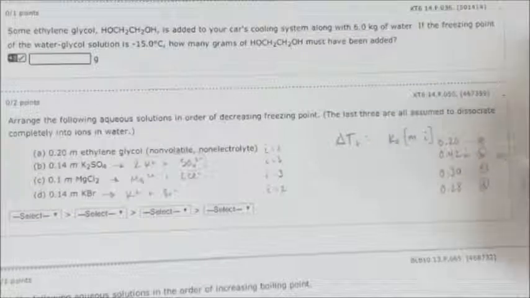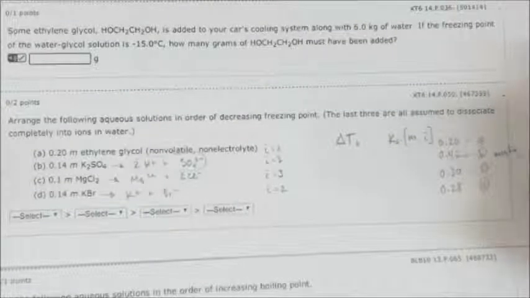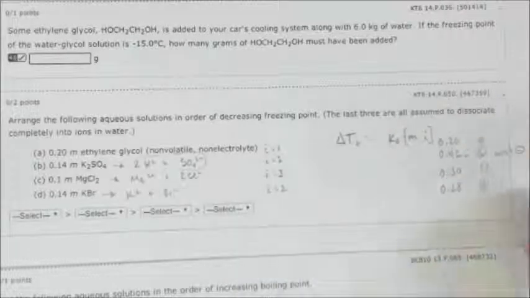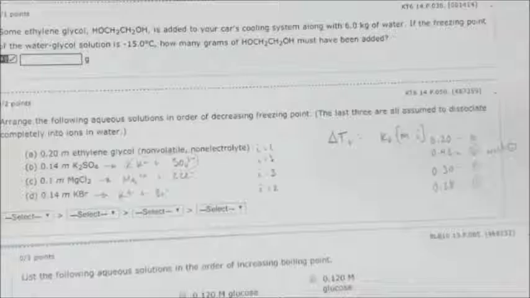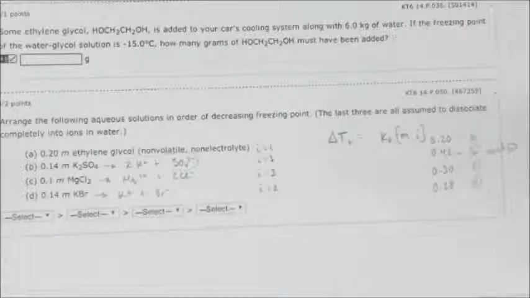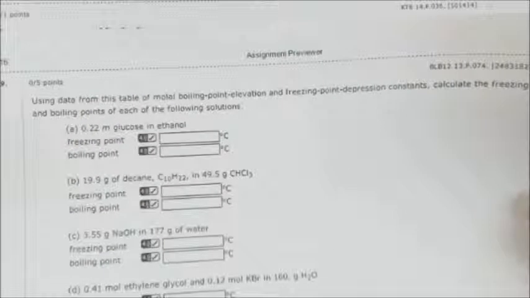So when you're arranging these in terms of decreasing freezing point, this will be the most negative, and therefore that's going to be the lowest one. It should be the last one that you write. When you look at number 10, it's going to be done in a similar way. It's only got 3 compounds here, but make sure you take into account the Van 't Hoff factor. Number 11 is number 11 and 12. Oh, wait, we're going to go back to number 9 here. That's right. Number 9 is a little different.